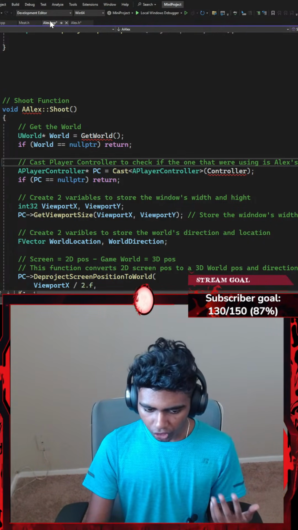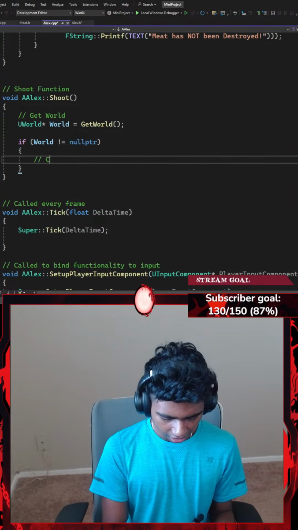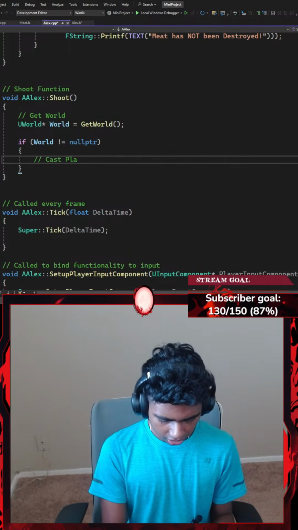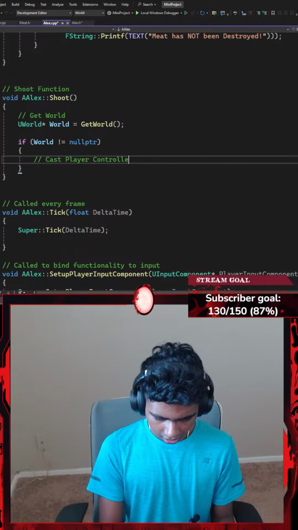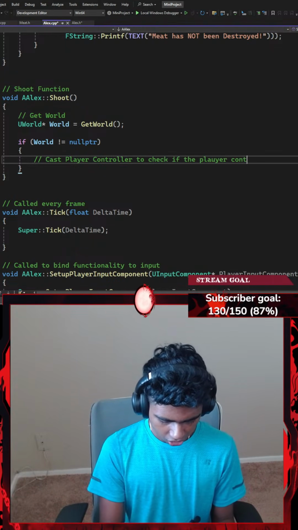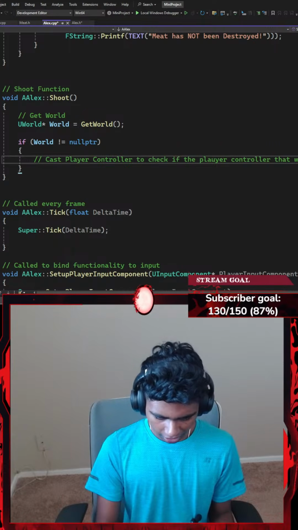Okay, so now I'm going to go to my C++ file and add a comment that says cast player controller to check if the player controller that we're using is Alex's player controller.